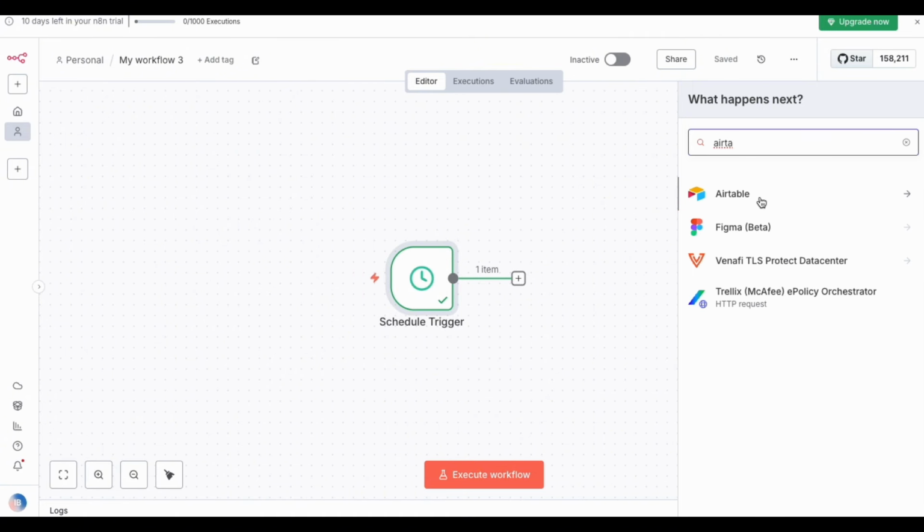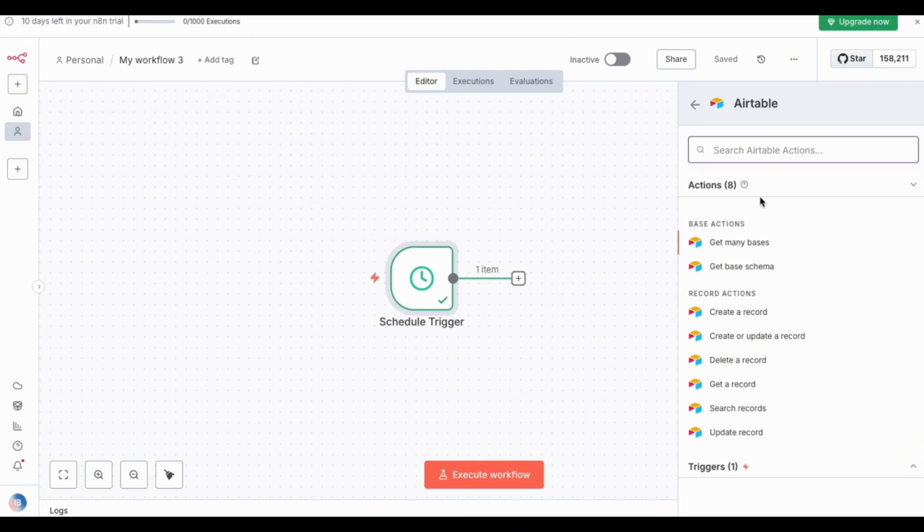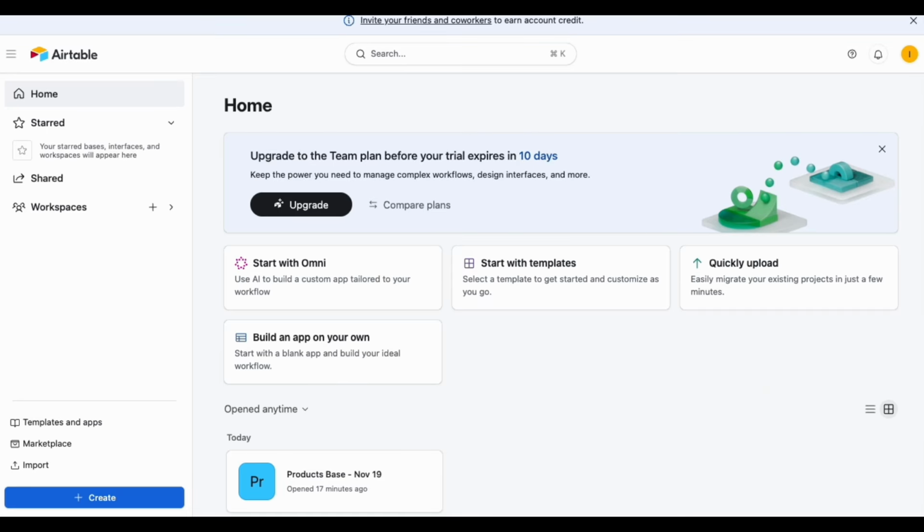Now I need to connect to a data source or input data. Now I host a lot of my data on a database called Airtable. I need to tell the AI agent, hey AI agent, why don't you look through all of my data which is contained within Airtable. So I want the AI agent to search through the data, look through the data, and process the data. So I'll quickly switch over to Airtable and show you my input data source.